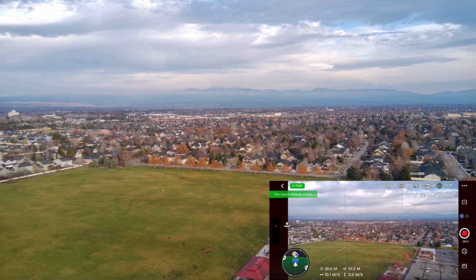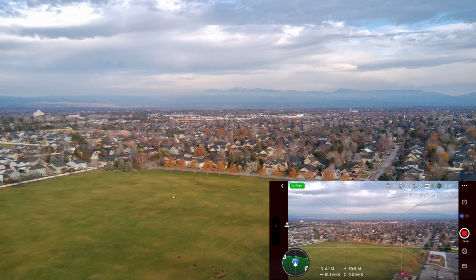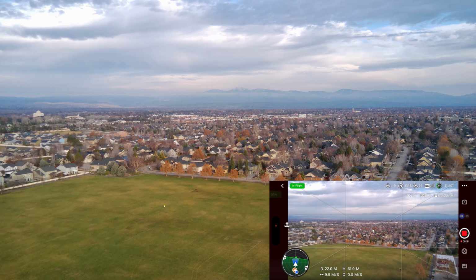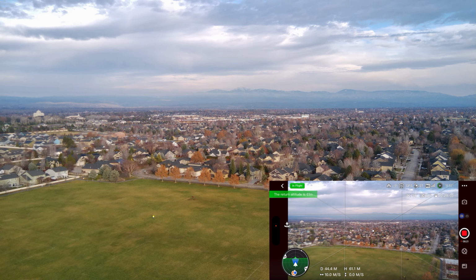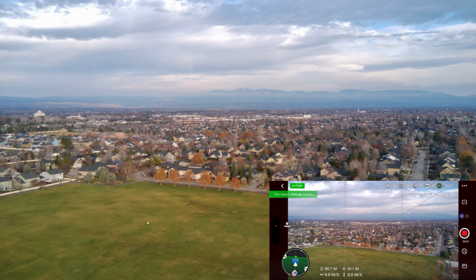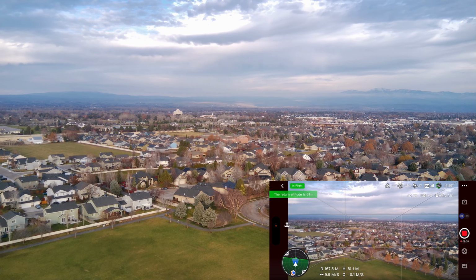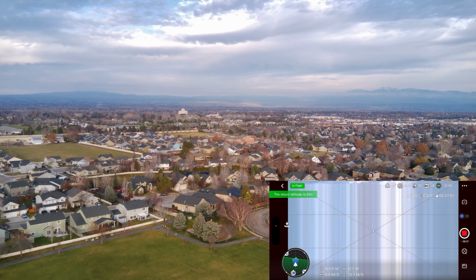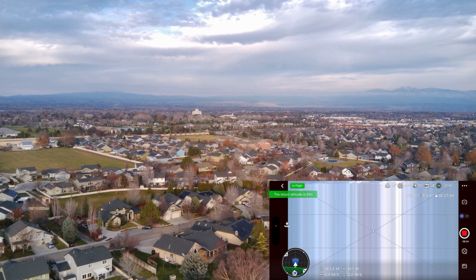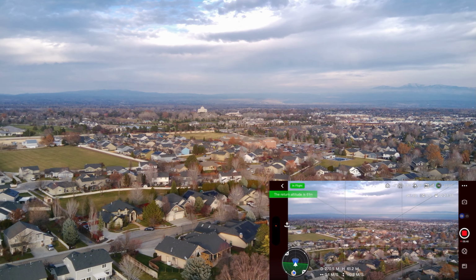Let's see, it's almost right over the top of us right now. There's that little drone moving right along too at 10 meters per second. So now that I'm higher up, you know, no, as soon as I say something, then I lose the picture, the FPV feed, and the FPV feed is frozen up. Yep. Don't know what to say. I'm going to let go of that stick because I don't know what the drone's looking at.